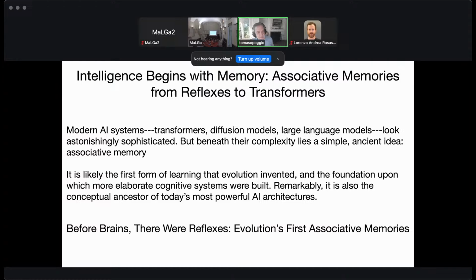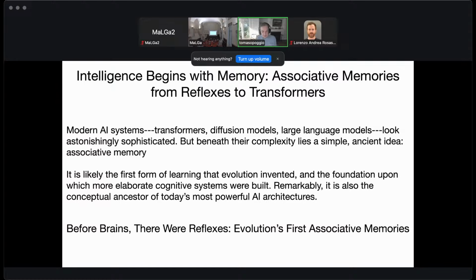Another point, which is not a principle but that I want to mention very briefly, is that modern AI architectures, like transformers and diffusion models, seem to be quite similar in their basic steps to an associative memory: the association of an input X to an output Y, a black box that has memorized a number of Xi and Yi inputs and outputs, and now can output a certain Y for a new X that you put in. That, in a sense, is what you have in mind when you speak about the neural network.